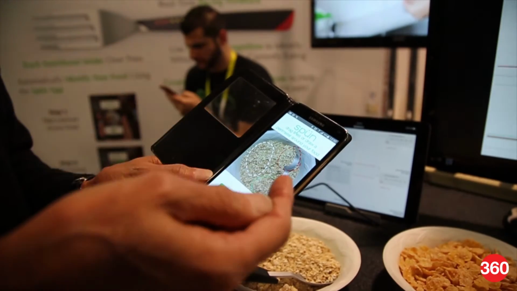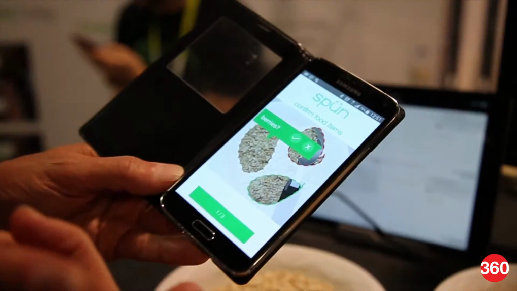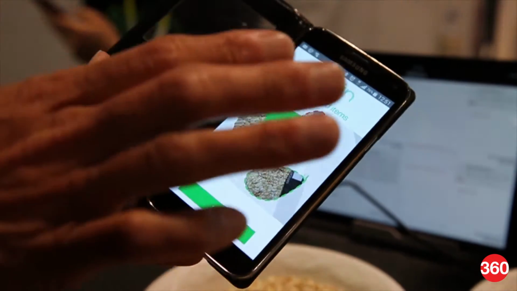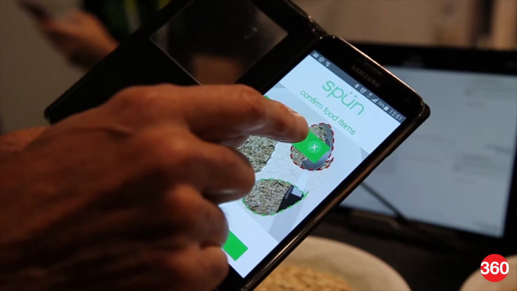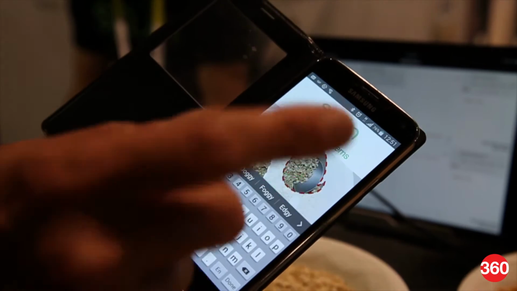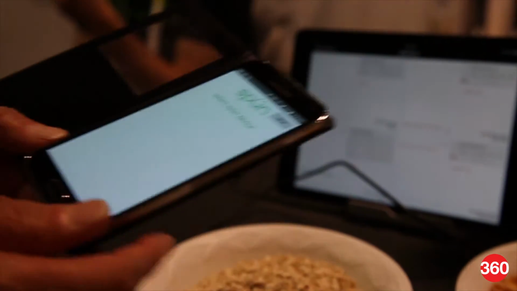Chicken, rice, vegetable, whatever you have on your plate, you circle it. Then you say identify food. The database recognizes most common foods. If it does not know, it will make a guess. If it is correct, say yes. If it is wrong, you type in the correct food. Say yes. Now say start eating.